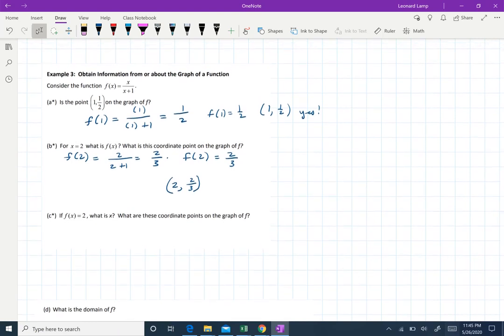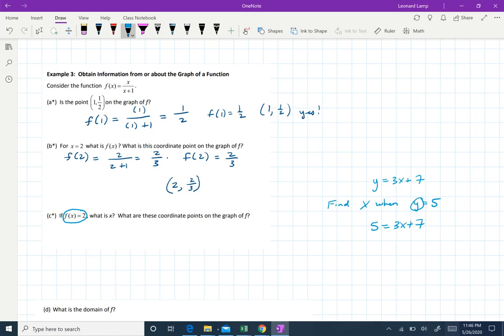Part B, you're good with part B because they're telling you, here's x, plug it in, find the y value. This time they flipped the script on you. They gave you what f of x is, or the y value, and they're asking you to find x. Now, sidebar real quick. If I had given you y is equal to 3x plus 7, and I said find x when y is 5, you'd have no problem viewing the problem like this and solving. That's exactly what's going on over here. They're just not using y anymore. They're using f of x.